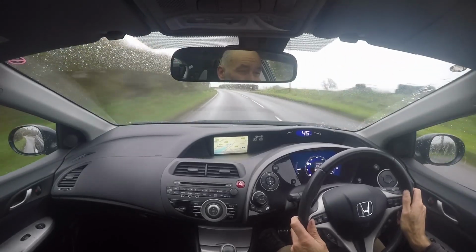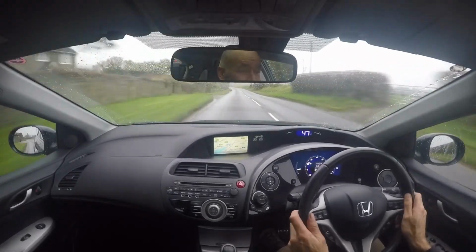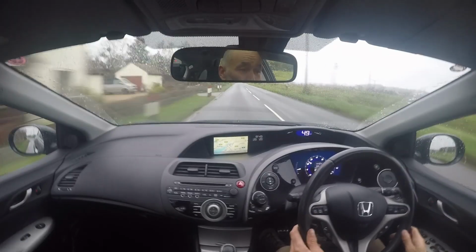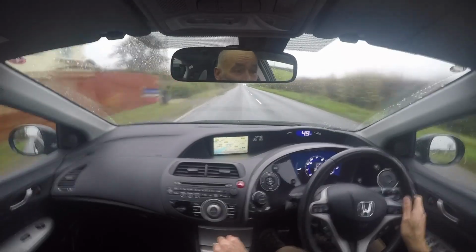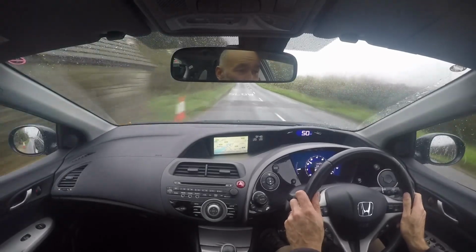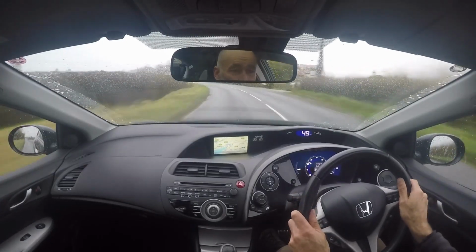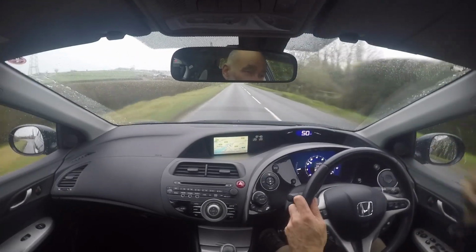Steering of the vehicle, which is a massive strong point on these, they are so positive, quick to react. It tracks absolutely dead straight. There's no vibrations at all come back through the steering wheel of the vehicle at this speed, or any speed up to the legal limit of the vehicle. But it just feels so tight and crisp in hand. Again, just can't detect any wear through it at all. And it matches the chassis perfectly, because the chassis is so dynamic. It really is. Basically just hardly touch the steering, car goes with it.